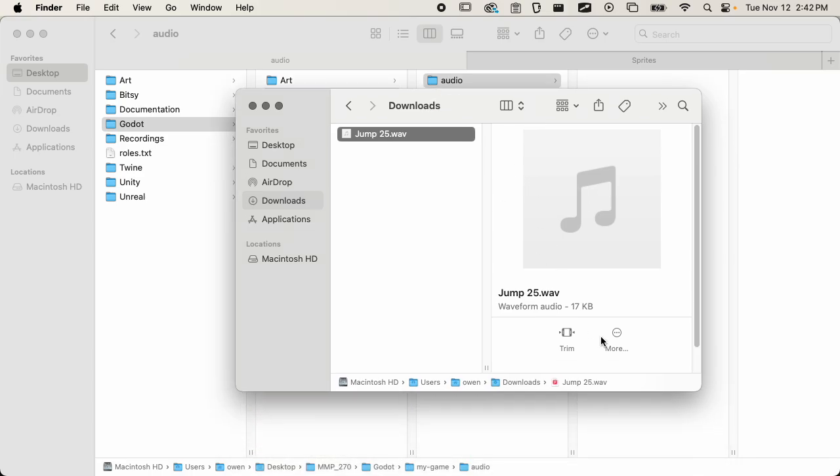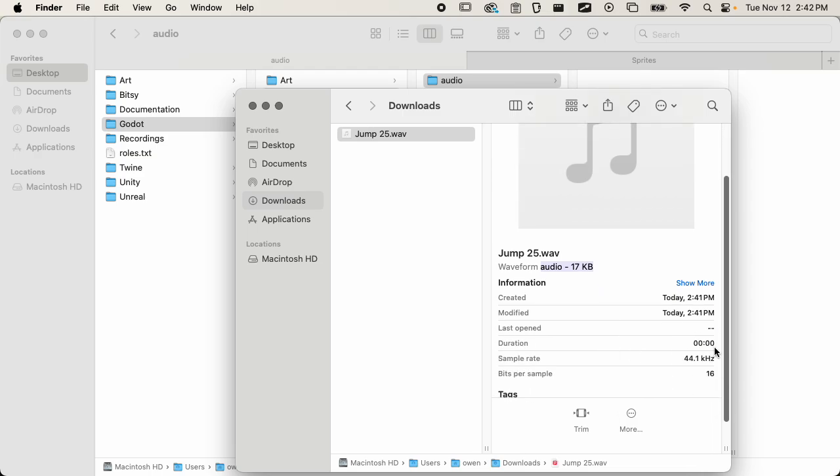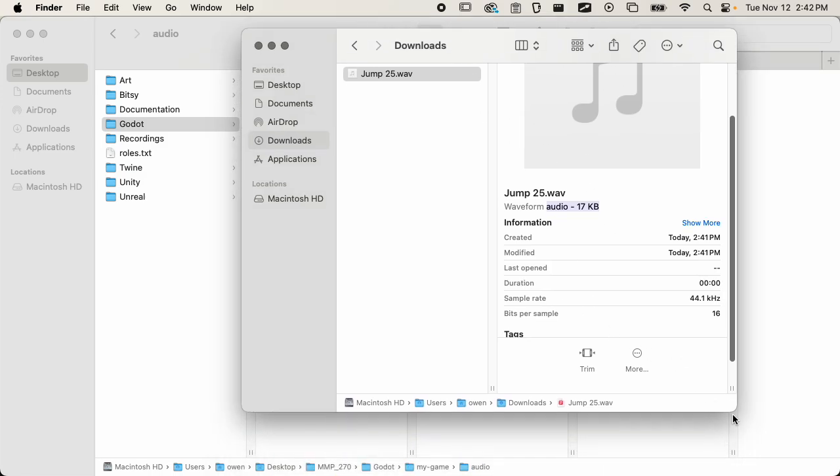So a wave file is good for smaller sound files. This is only 17 kilobytes, which is a decent file size, but it's also only a fraction of a second long. So if you have longer sound files, they're gonna take up more space on the computer. You don't want to have really gigantic sound files. If you have a sound file that's more than a couple megabytes, depending on what you're using it for, you probably don't want it to be bigger than a megabyte or two.